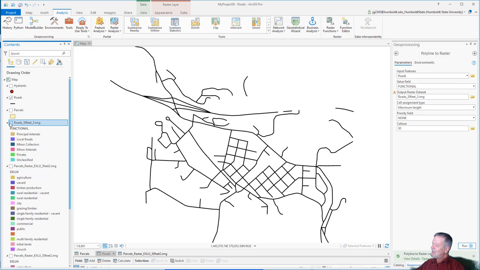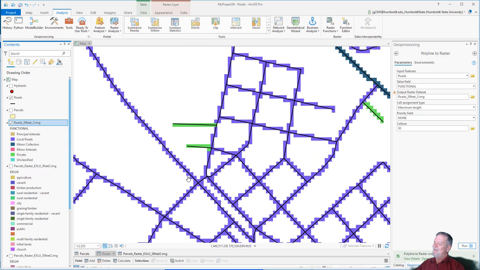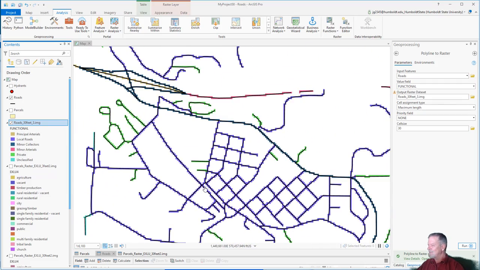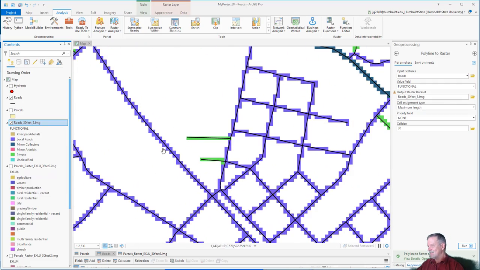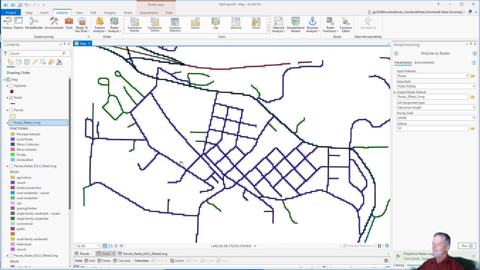Now, here you've got your roads, and one question is, why would we do this? Okay, we might. But usually when we convert something to roads, we wouldn't just convert it like this, partly because look at how bad this is, right? It's got a lot of jaggies in it. It's kind of strange. So we wouldn't do this very often.